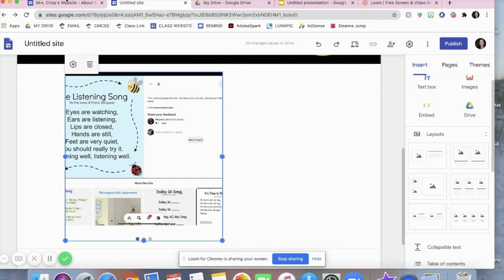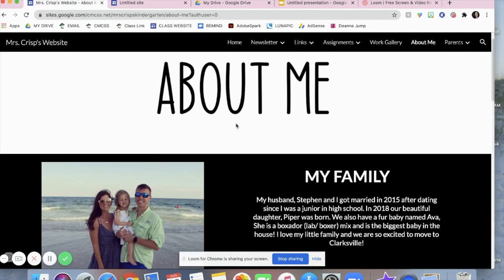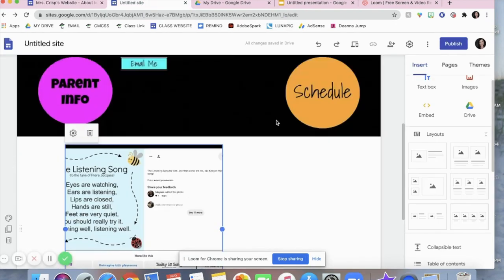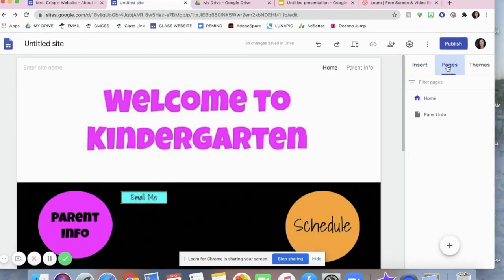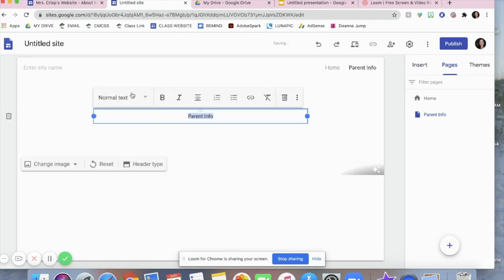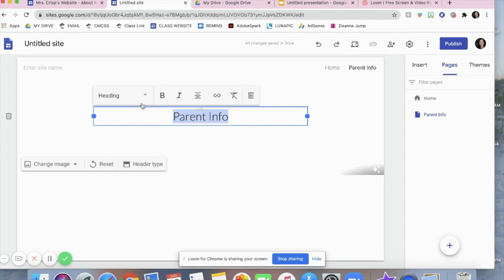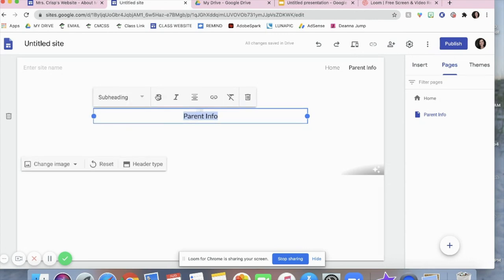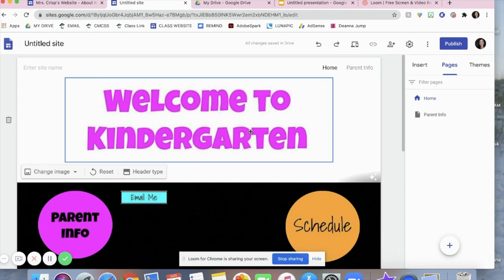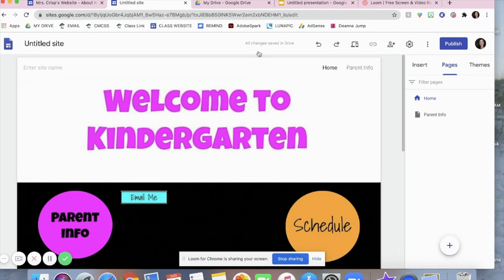Let me come to mine again. And these right here, how I made the About Me in the cute font, because if you're in Google, you are not allowed to have anything cute. So it's just going to be this font and you can change the size of it. But what I did is I made an image for each one, deleted the text, and added it as an image, just like what we did for the Welcome to Kindergarten home screen. That's all I did differently.